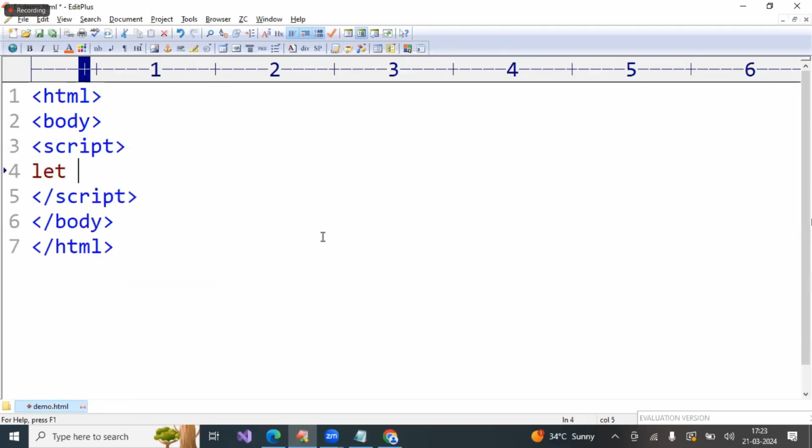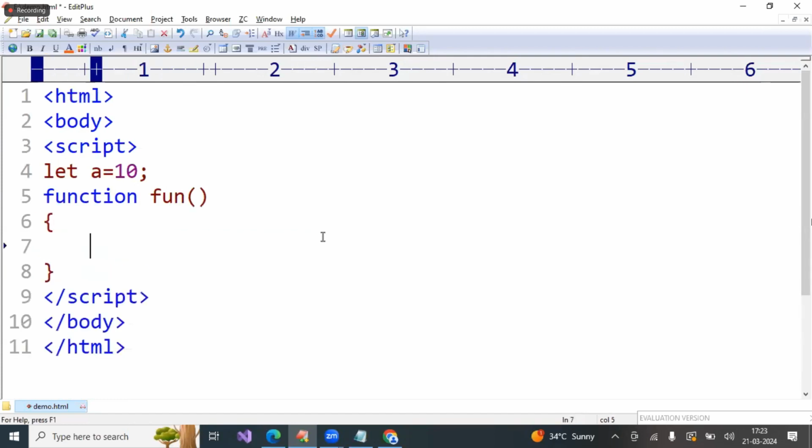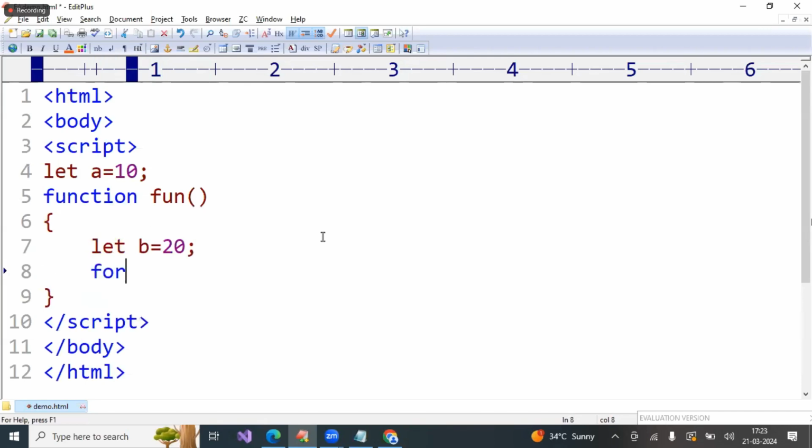Suppose now let or var whatever it may be, like this if I write let a equal to 10, function fun, let b equal to 20, for let c equal to 1.